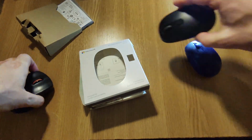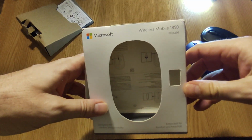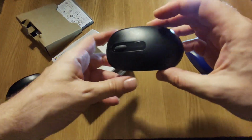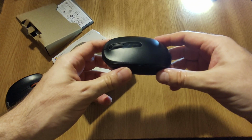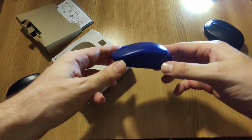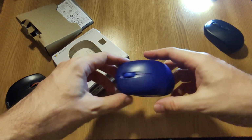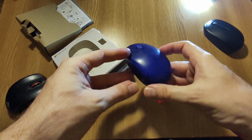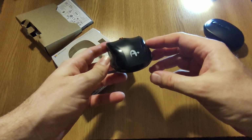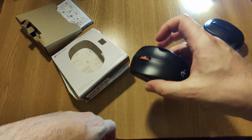So in this video I'm going to talk a bit about this mouse from Microsoft, Mobile 1850. It's a wireless mouse. This is the one from Microsoft, as you can see, and for comparison I'm going to compare it with my old mouse from Dell, which I received as a gift for a Dell monitor, and also the previous mouse that I've used, A+. This is a very cheap mouse and doesn't work anymore.